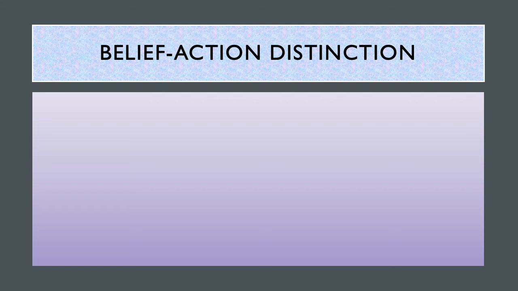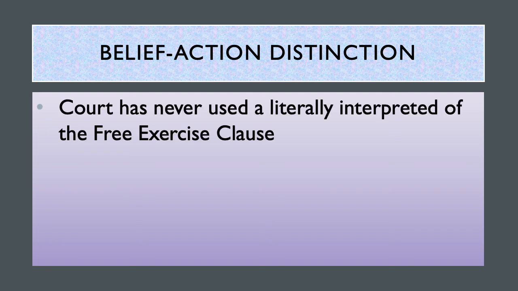The First Amendment tells us that Congress shall make no law prohibiting the free exercise of religion. No law? Is the court going to interpret the free exercise clause literally? Well, as you will know from reading the textbook, the court has never literally interpreted the free exercise clause. Going back to Thomas Jefferson's letter to the Danbury Baptist Association, you'll read about that in the textbook, basically it says that thoughts are protected, but actions are subject to government regulation. And that is the approach that the court has taken.